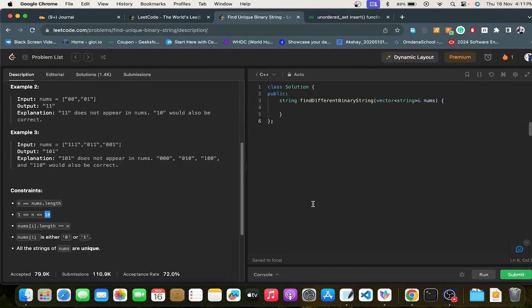So let's do it. First of all, we will generate all possible strings of length n, and this n is nums.size.